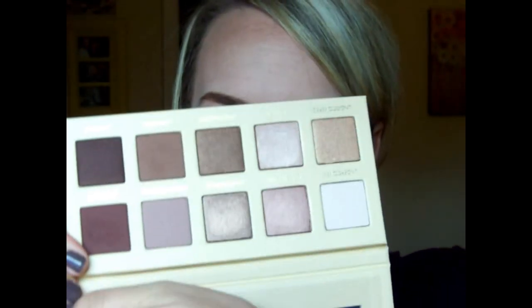I was very iffy. You know, it's a neutral palette, and like, how many neutrals do you really need? But you need it. It is absolutely gorgeous. I did this yesterday and I loved it so much. I was like, I'm going to film a tutorial. It's super easy. So let's just get started.